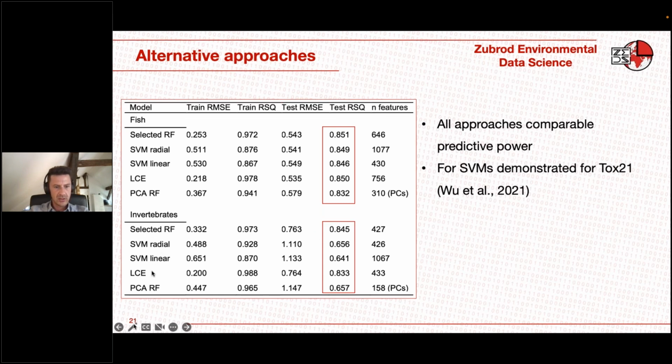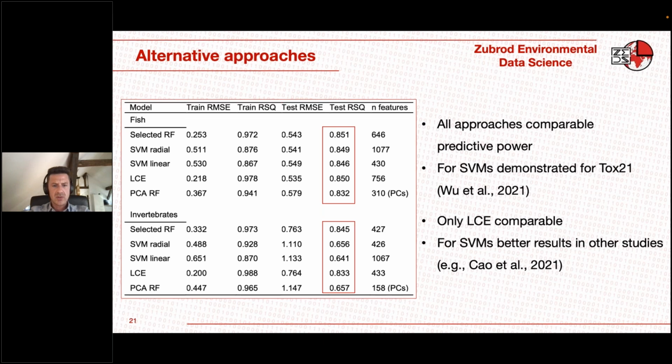Here we can see that only local cascade ensemble, so another tree-based algorithm, achieved a comparable power to our approach. And for SVMs, that bad quality of the models was a bit surprising to us because there are other invertebrate QSAR approaches out there that showed the potential for much higher predictive power. But again, we believe that this is mainly because of the wide taxonomic spread in our data set. So these previous models that we found in the literature were mostly based on smaller subsets of this animal group, like crustaceans or subgroups of crustaceans.